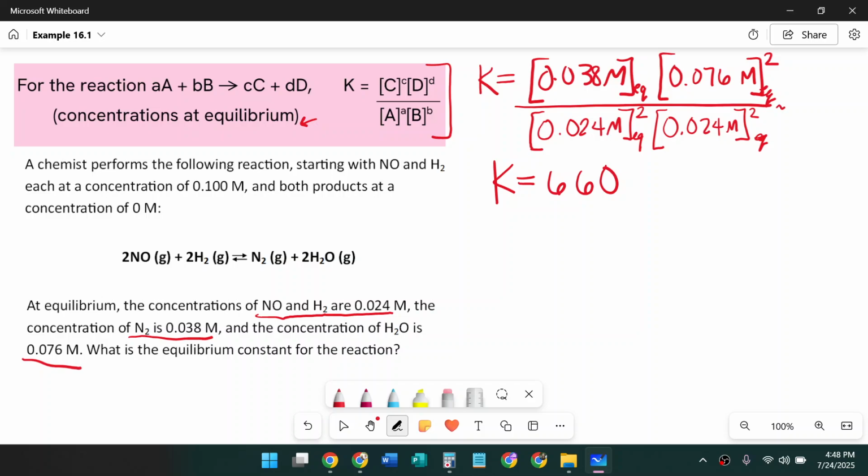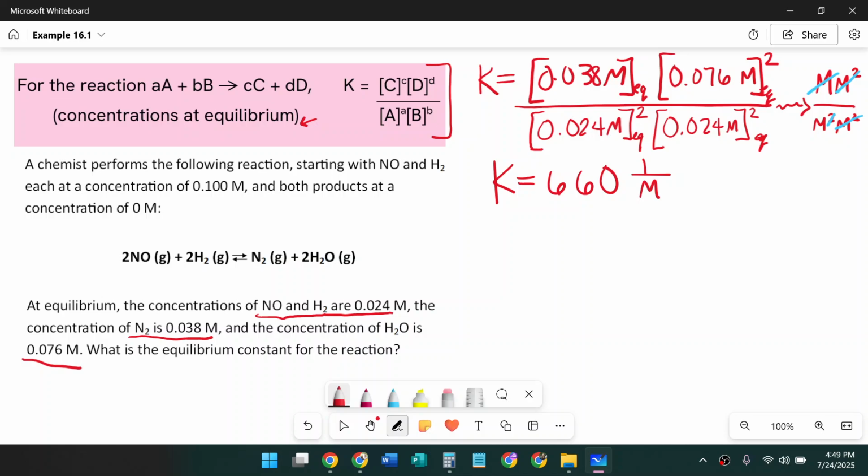Let's look at our M's. I'm just going to kind of put this over to the side. I have an M and then an M squared on top, and on the bottom I have an M squared and another M squared. So if you look at those, this would cancel with one of these M's, so I'll just mark out the 2. So my units for this reaction are 1 over M. If I had different coefficients in the equation, my units would be different. So the value for the equilibrium constant has its units changed based on the coefficients there.